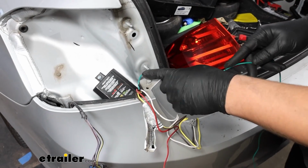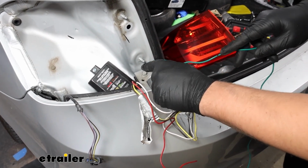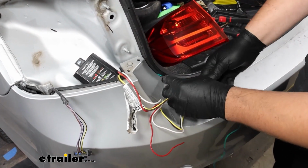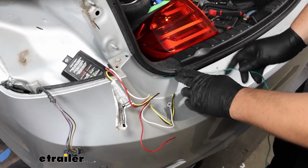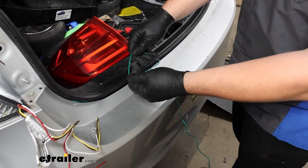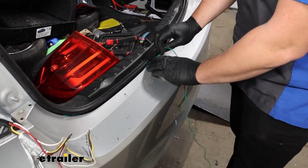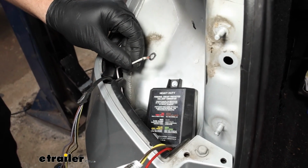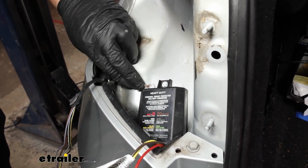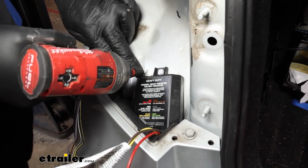Now the first thing I'm going to mess with here is my green wire, because that's going to be the easiest. There's going to be a gap right next to the module box that we can tuck this underneath, tucking it under the gasket, all the way over to the passenger side of the vehicle, where it will serve as the wire for our right turn signal. Next up is our white wire, which will be our ground. We'll attach that right next to the module box on the sheet metal as well, using, again, the included self-tapping screw.